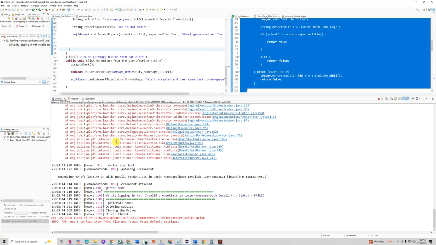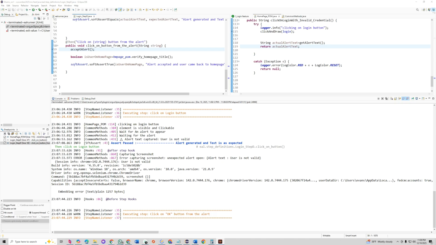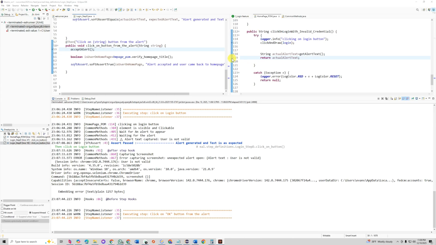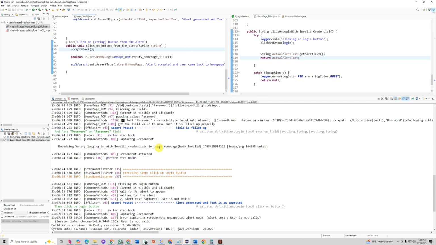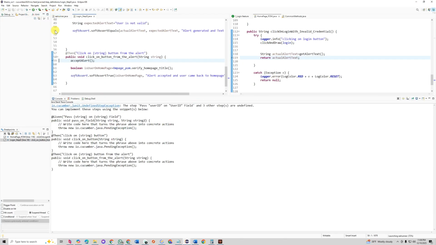Okay, it failed, right? Because we didn't accept, no alert present. So let's find it out. Now let's put a debug pointer at the end of this one. Remove all the debug pointers to find the issue. We know that it worked perfectly fine up to here, so I'm going to put a debug pointer at the beginning of here, between these two. Only an after step hook is running while we are just taking a screenshot and report. Let's see where it breaks and let's compare with the UI.